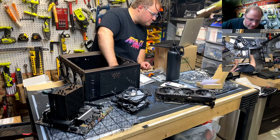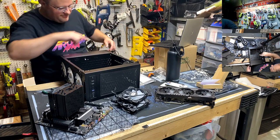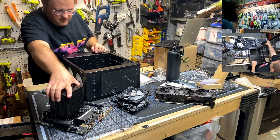Just start throwing those tools behind you at the switch. Oh no, the switch is over there. It's actually in front of me, like I'm waving at it right now, just for fun. Let me test one more time.